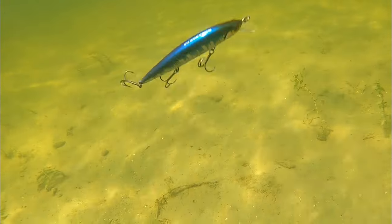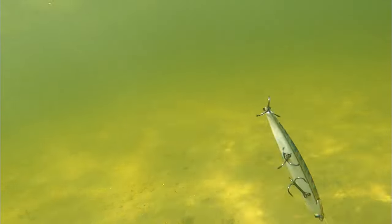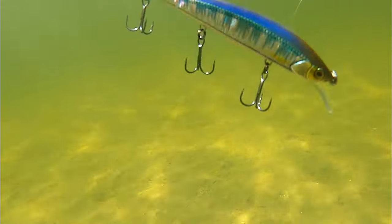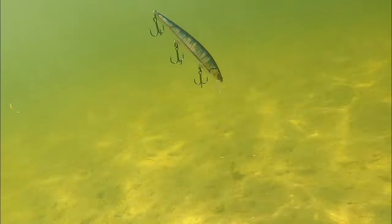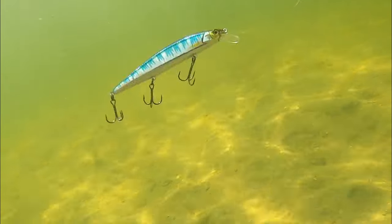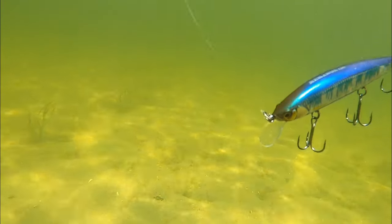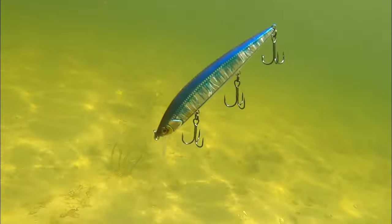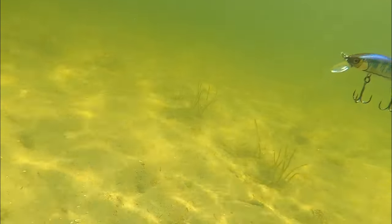So when I'm fishing in the fall, I'm going to start out with a hard bait out deep. I use three baits really in the fall to do a lot of my fishing. Out deeper on the grass lines and edges, I'm going to throw the Jackal Re-Range. It's a big jerk bait, and this time of year fish are more willing to hit that bigger profile jerk bait than anything else I've found. I love the Re-Range because it's loud, obnoxious, and has a great rolling action. Plus the finishes on the bait are fantastic. Long pauses are great.